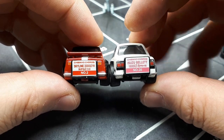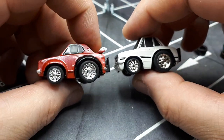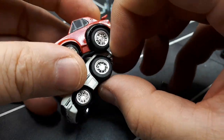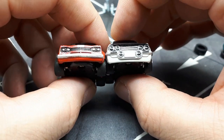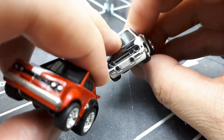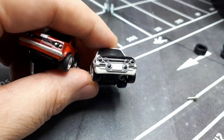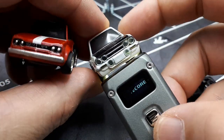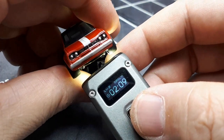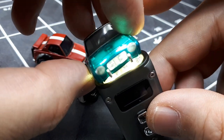I don't know if I want to collect this smaller scale or the larger scale — it depends on the wheel swap, because I want my things to look modified. It looks like these wheels are all the same among these three models, so not much variation there. Painted lights front and back — basically everything is painted, there are no plastic inserts. Although, wait — I think these headlights are clear plastic. Let me get the flashlight. Yeah, you can see those headlights are clear — that's pretty smart. But not the case on the GT-R, it's just painted. What about the blue car? Look at that — the grille and the lights are clear. That's interesting.